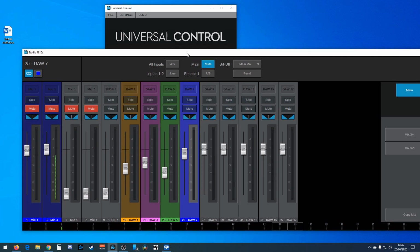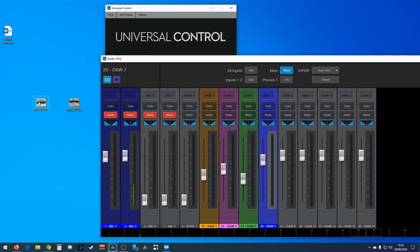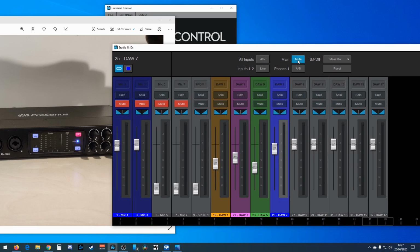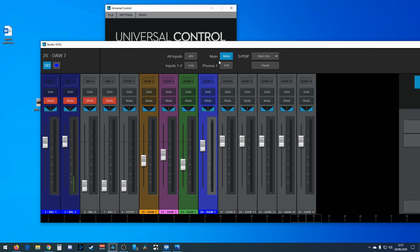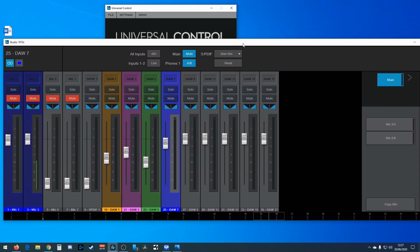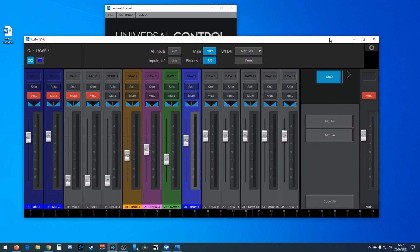These buttons up here duplicate what's on the front of the screen. So we had, if I get that really good photo up again, there we are. All right, so your 48 volt button, you mute, line, your phones. And actually, if you click one of those, it does change. That's obviously a photo, so it's not going to change if I click them. But I don't want to press any of these while I'm recording, except maybe either of these. These are fine, muting them, and they're not going to make any difference. Okay, I'm not going to press the reset button because it just returns everything back to how it started. I don't want to do that. I can adjust this down, and it stays the same.